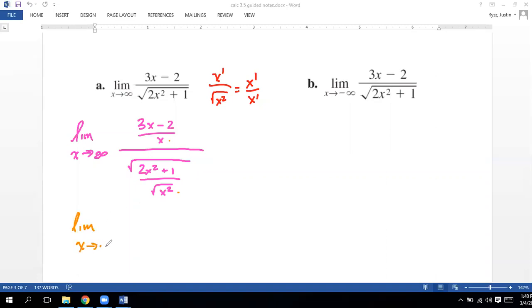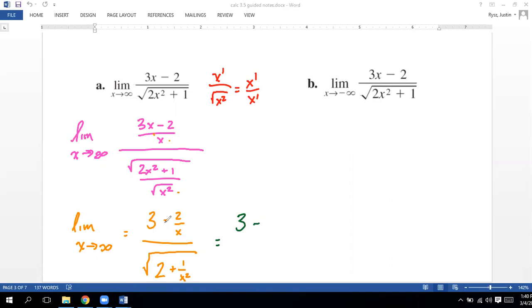So what that does is basically turns this equation into, well, 3x divided by x is just 3. And then minus 2 divided by x is minus 2 over x. Not too bad. And then on the bottom here, we'll make this one big radical because they're both radical. 2x squared divided by x squared is just 2. And then we've got plus 1 over x squared. So if we think about this, what's going to happen with these limits? If I take the limit of 3, it's just going to stay 3. Technically, it's 3x to the 0 over x to the 0, and they match up.